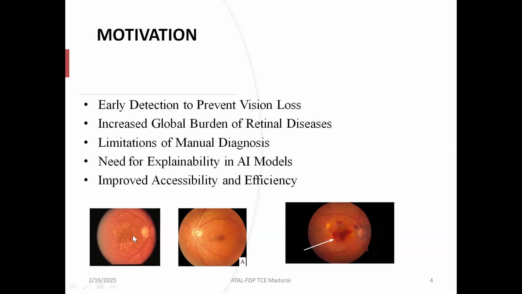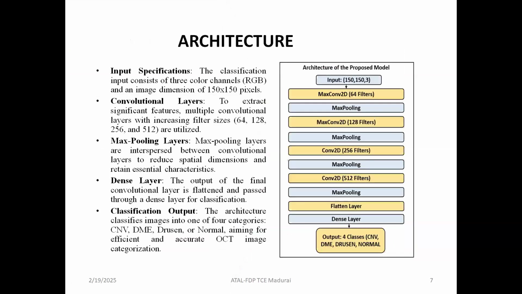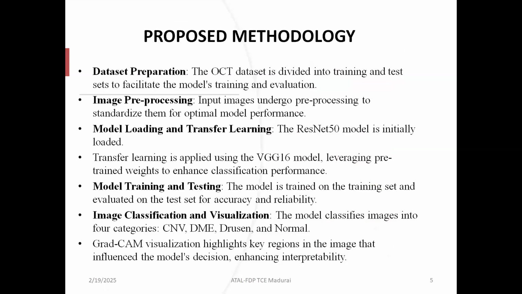This one is called Drusen, where you can find a lot of yellow spots on the retinal portion of the eye images. And this one has a lot of blood vessels, a problem called CNV. And if you find bleeding inside the eye, because of diabetes there is sometimes bleeding that occurs inside the eye. Here you can see the four categories: DME, Drusen, and others. One minute, I will tell you the category of DME. DME is nothing but diabetic macular edema.